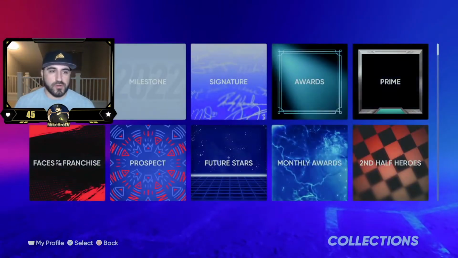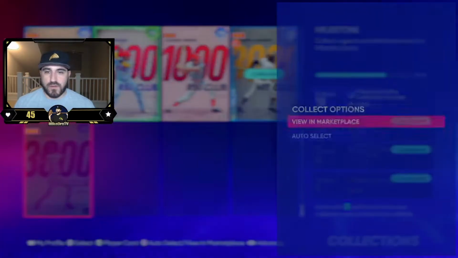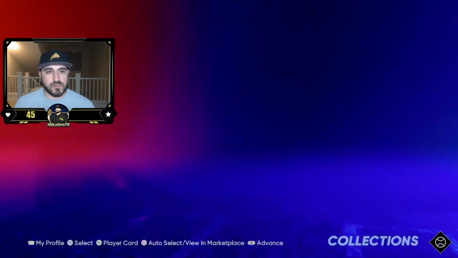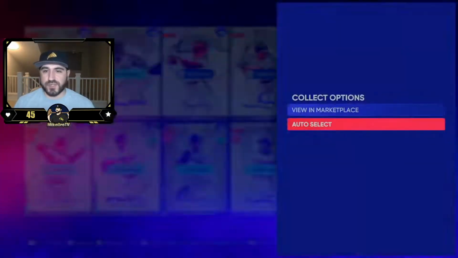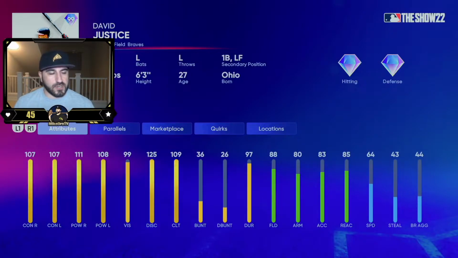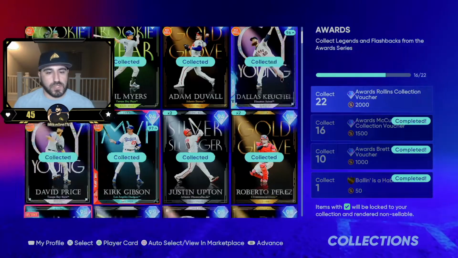We want J-Roll. Milestone. 18. Do we have enough? That we do. Lock it in. Signature Series. We got it. We don't need Jim Rice or David Justice locked in. That's good. Anyway, there that goes. We just need to lock in 6 more.